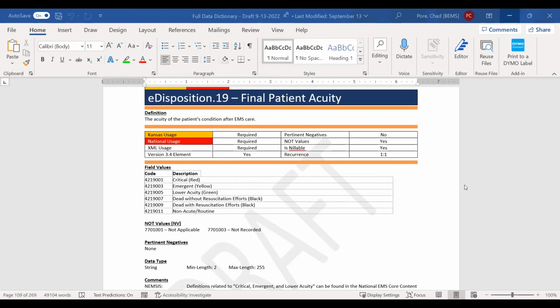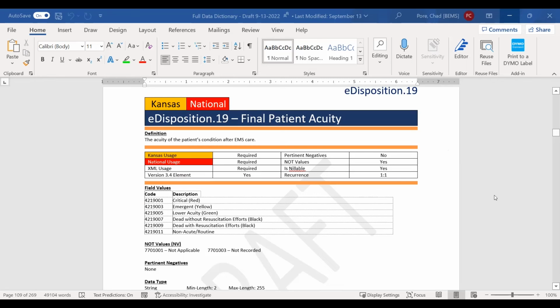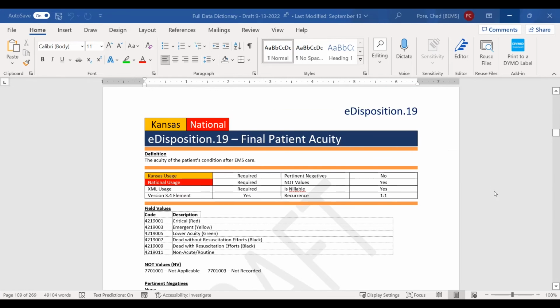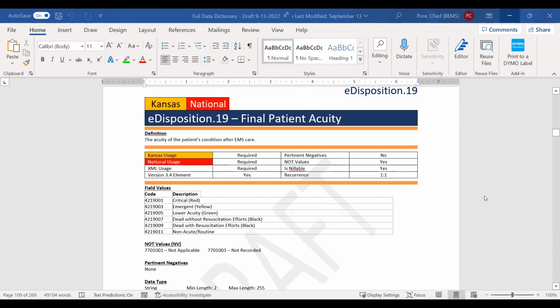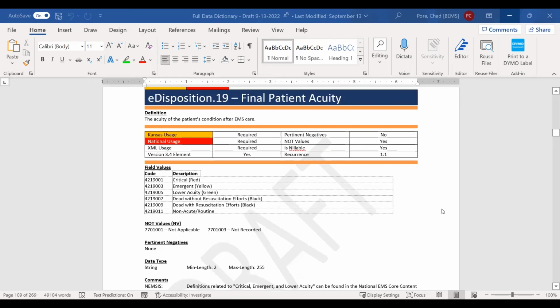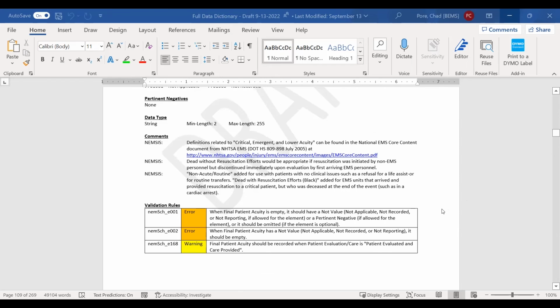So first, we didn't have a data dictionary, so I just threw this up there as one of the things in case there's any other states or people that don't have one. I can definitely send you what we've got together so far. It's in a Word document, so it's pretty easy to manipulate some of it, but we did need to create a data dictionary for Kansas as we were going through this that was visual, that people could see. So this is just an example of what that looks like.